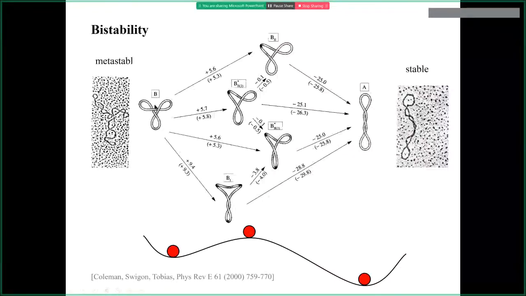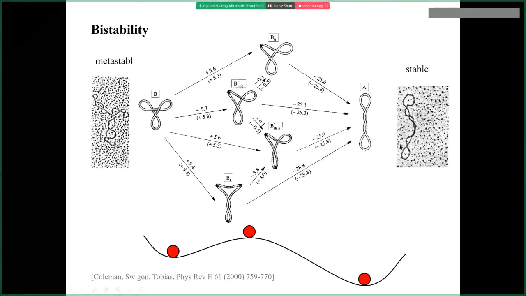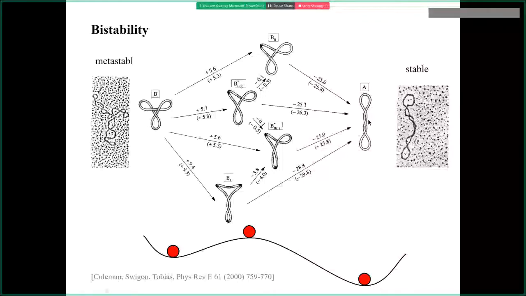The one thing we can take away from this, though, is that we have a possibility of multiple equilibria coexisting for the same value of linking number. So a supercoiled structure of DNA can exist in multiple equilibrium states for the same linking number. And here are actually examples of observed structures for the structure A, which will be the continuation in the first branch with 2 loops, and the structure B.